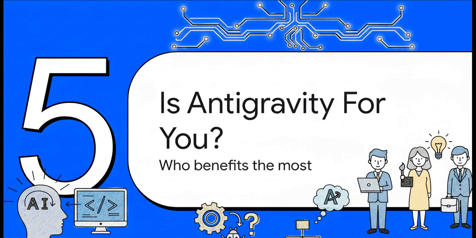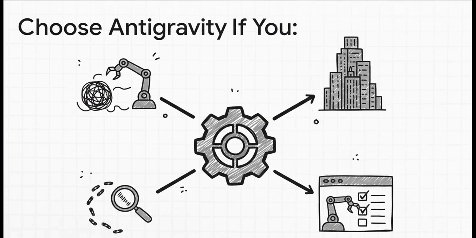So all this brings us to the big one, probably the most important question. With all this power, who is this tool actually for? Should you use this? Antigravity is going to be a total game changer if you're dealing with serious complexity. I'm talking about refactoring across dozens of files, building full-stack features from scratch, or navigating a messy microservices architecture. That's where this kind of automation can be a massive, massive force multiplier. And those audit trails, huge for anyone who needs them for compliance or just smoother team handoffs.